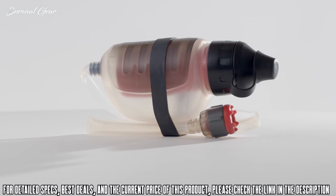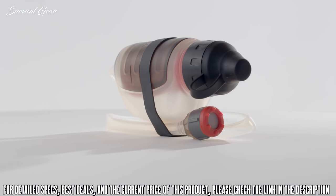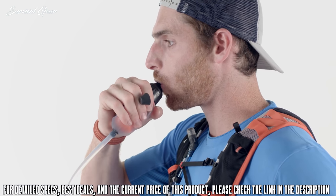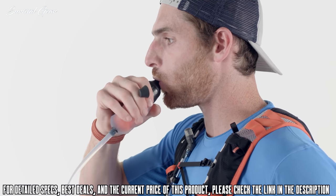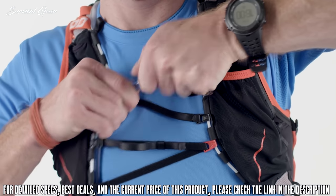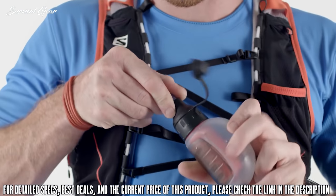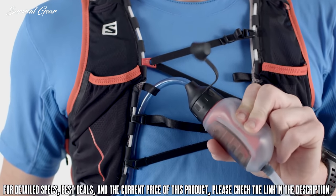When I trail run, I like to carry two small water bottles. When those are empty, I can use the TrailShot filter to drink directly and instantly from a stream along the trail. Then I can quickly fill up my bottles with clean water and get going again. Or if I'm wearing a hydration pack, I can connect it straight to my hose and fill up my reservoir.